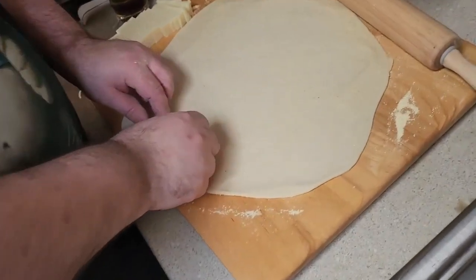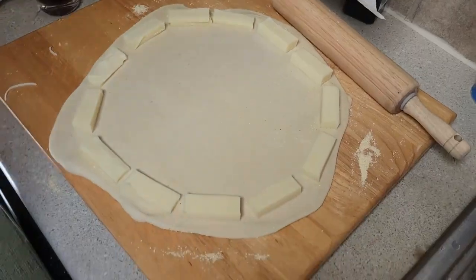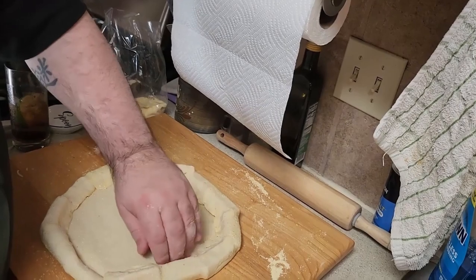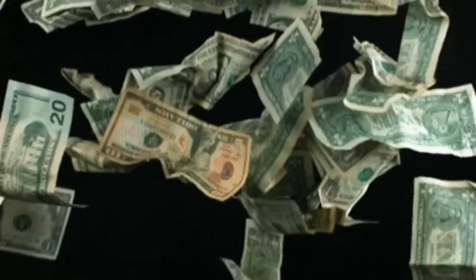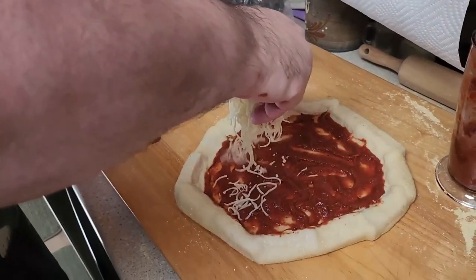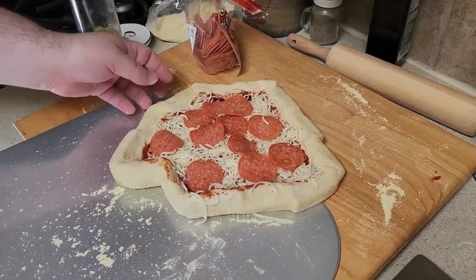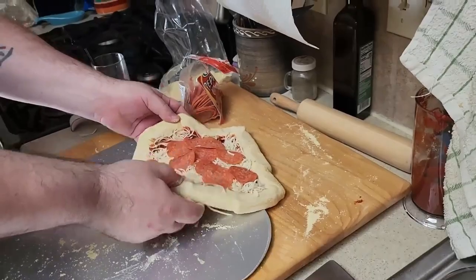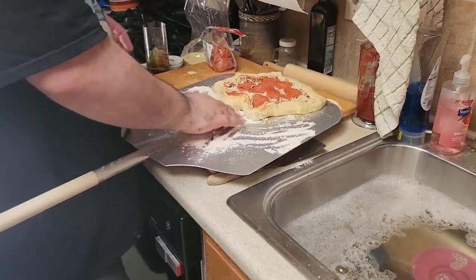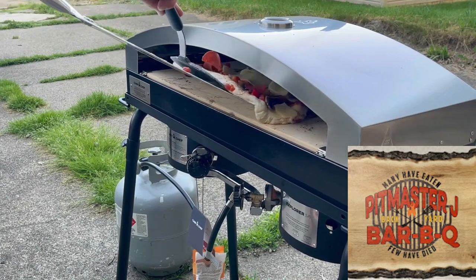Basically we're going to go around and put these all the way around the pizza. I figured these people who work at minimum wage jobs make this all the time, so I should be able to make it, right? No, I think they should be paid better. I have bad feelings about this, but we're just going to do it. So we got the provolone and mozzarella mix. This is not going to work. This is going to work — have faith.